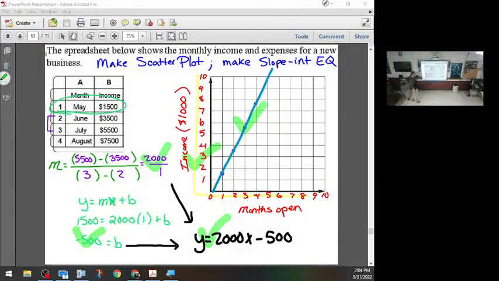Now, if you goofed your slope, let's say up here you had a negative 2,000. That's going to domino effect, right? That's going to screw up your y-intercept. That's going to have your equation all out of whack. But if you say, well, there's my error, I did all that, I just had a negative and it screwed everything up, that's the 4 out of 5.